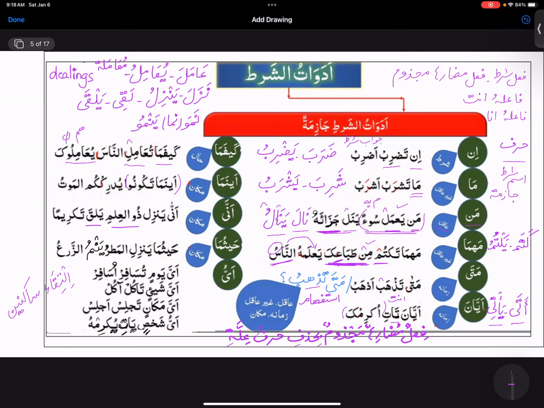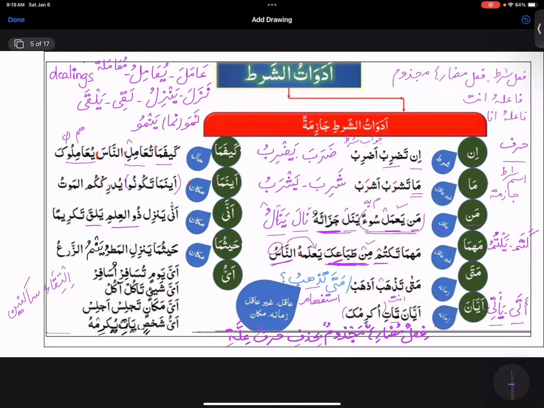Okay, now Ainama. Describe Ainama, please. Ainama means wherever. Yeah, I said this, wherever. Yeah, but now describe, I mean you can label it. So Ainama, you're going to say this is adatu shart jazima. Okay. For takunu, we can say ismu shart jazima. Yeah, ismu shart jazima would be more correct. So Ainama, you're going to say ismu shart, making jazim both the shart and the jawabu shart. And for takunu, you're going to say felu shart.